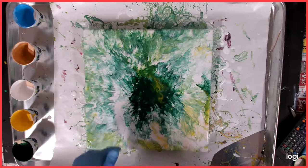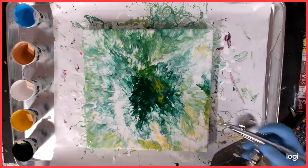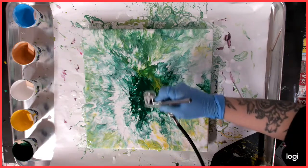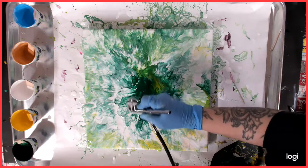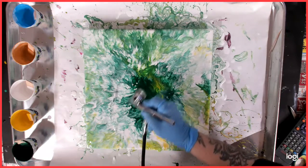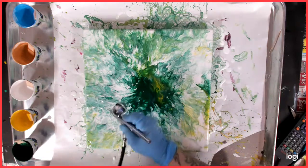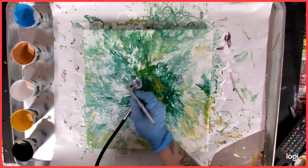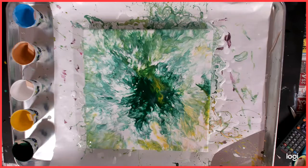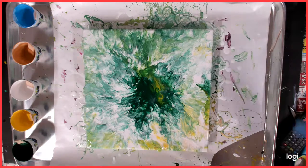Well, what do y'all think? I'm not sure about this little bald spot. I want to try to get some paint over there, but I mean, I like it. I like it. Done. What do you guys think?